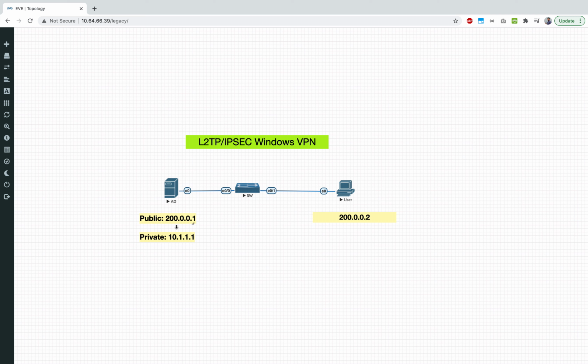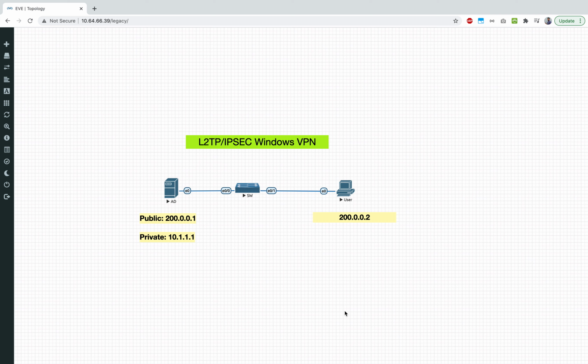And this guy has two IP addresses. One is the public IP address towards the internet, and the other is another network adapter, which I have not shown here obviously, but think of that as the private network adapter, the Ethernet 1, connecting to the LAN on the left hand side. So the use case here is that once we set up the VPN, the user will be able to directly VPN into this network, and then have access to this 10.1.1 network or any other servers sitting behind this Active Directory. All right, cool. So let's do this.